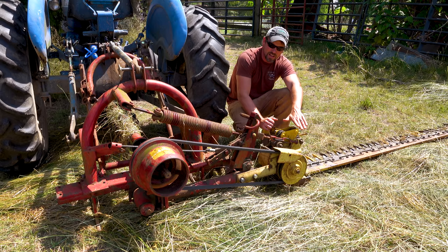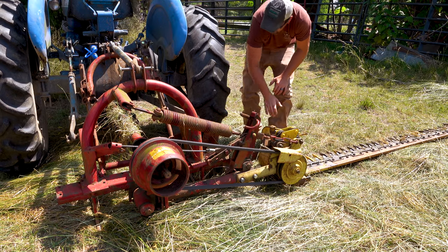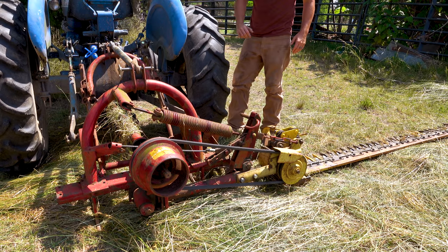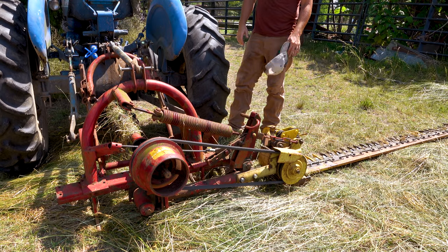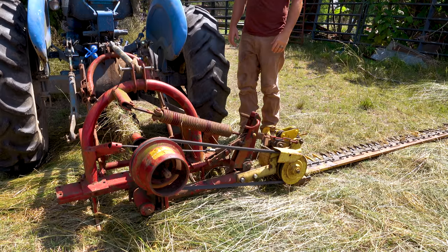I'm going to give it another run today and see how it works. No matter what, I have to get this field cut down today. Yesterday I was also having some tractor issues - those I've known about, I've been working on them. I don't have time to fix everything and get this mowed, so there are some things I just have to work around. If I can get this mowing the way I want it to, then the tractor I don't mind waiting on.